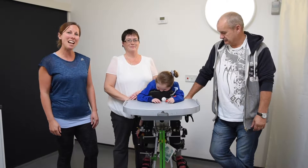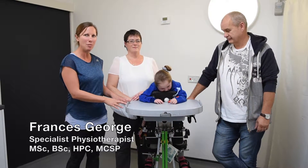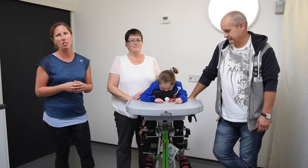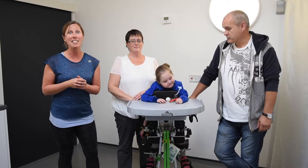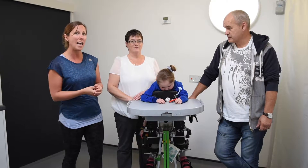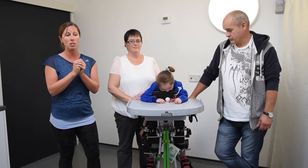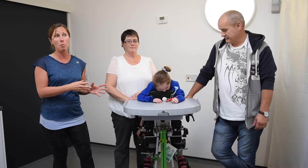Hi, I'm Frances George, physiotherapist, and I'm here with Lily Mae and her mum and dad. We've been doing a programme of standing abduction for Lily Mae to help improve her hip position, and we did it very successfully. But because Lily Mae had a dislocated hip, it wasn't such a straightforward case. So we've needed to go for hip surgery to bring that hip back into joint, and we're still doing a standing abduction programme here.